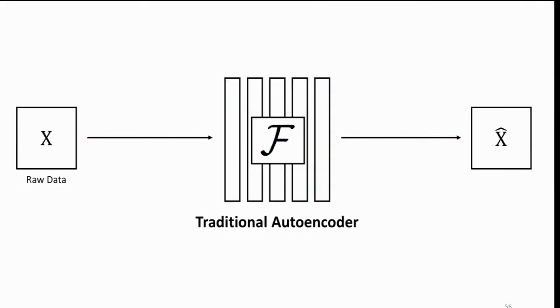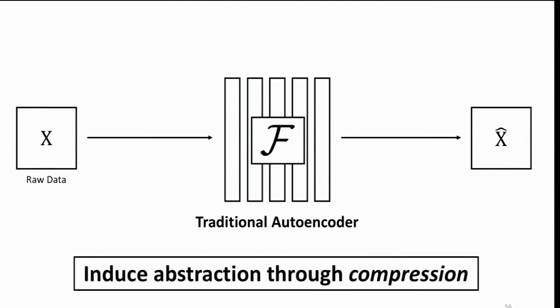These are actually not too unrelated from more traditional unsupervised methods such as autoencoders and denoising autoencoders. The point of all this work is to set up or engineer some sort of pre-training scheme which tricks the network underneath to learn a useful representation. If we look at autoencoders, which is a traditional unsupervised learning method, there the proposal is to train a network that looks to reproduce a signal from itself. Of course, you can just put a trivial identity function in the middle here. So in order to force the abstraction, one has to add a bottleneck or some sort of sparsity constraint, and that way the abstraction can be induced through this compression objective.